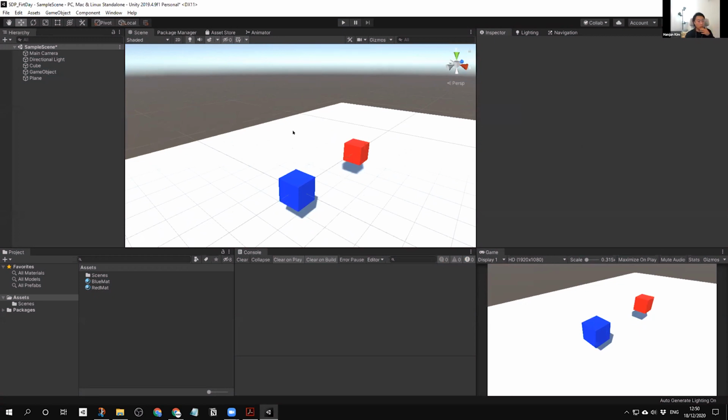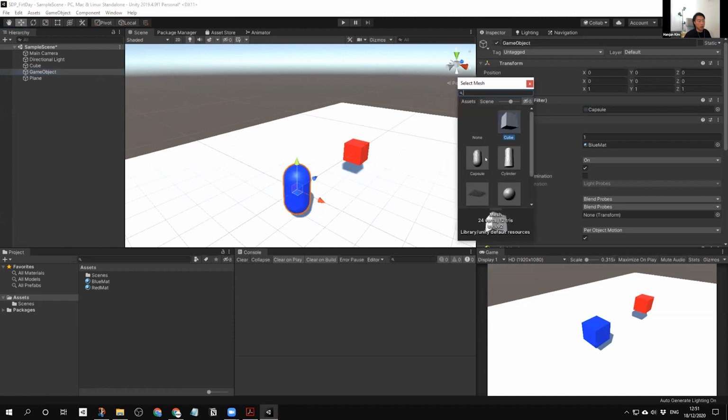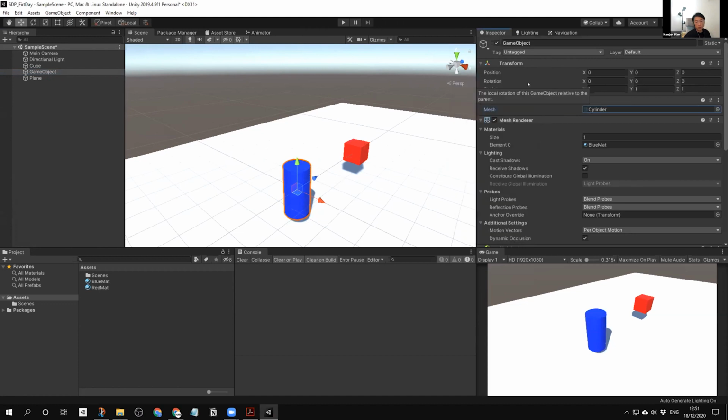Sometimes you don't need it, because inside of a game or inside of AR, it's better not to have the physical shape collider if you want to pass through something. So it depends on your situation. You can choose what you want. And if you choose a different mesh shape, it's going to change the shape as well. You can play with this as well.